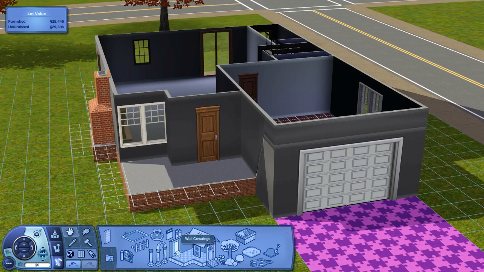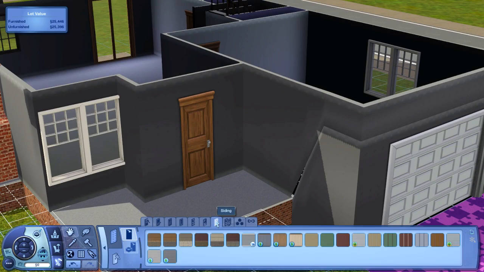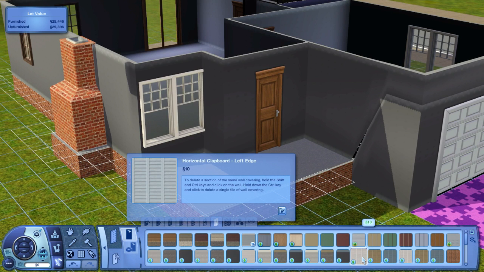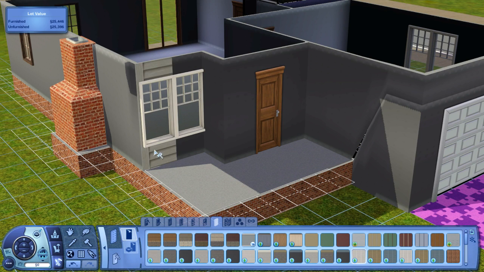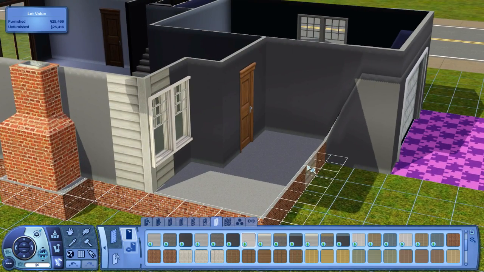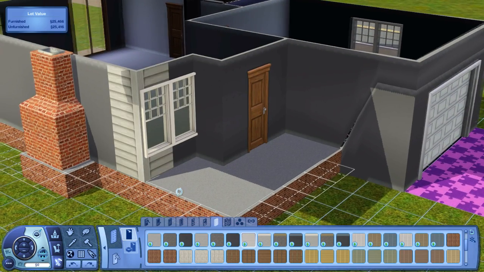So for siding, I think we're going to jump into that. I don't really know what I want to do. I have my go-to siding that I always use, which I think is from Ambitions. Is it? Yeah, I think that's Ambitions. And so you add the little wall here, and then you add the little wall here, and then it has the filler wherever it's at. Is this the filler? Yeah. And then you go around, so you can add the different edging right here, which really gives a nice outlining effect, and it gives more definition and details to the house than if you just did this. So I really like doing that.